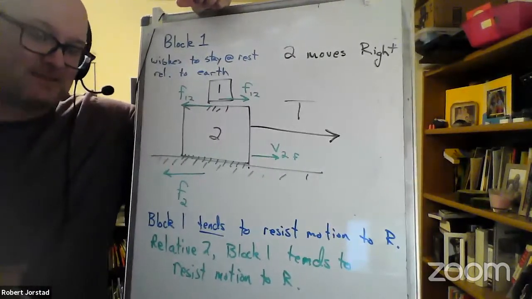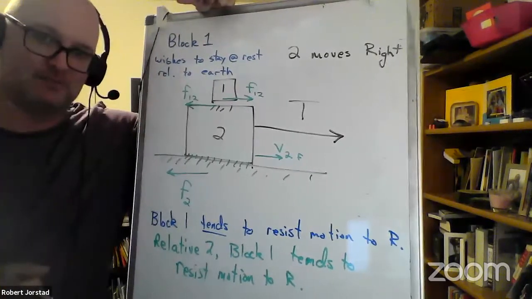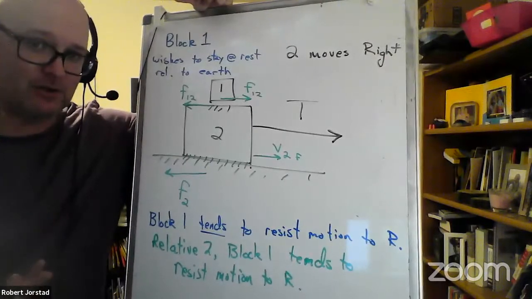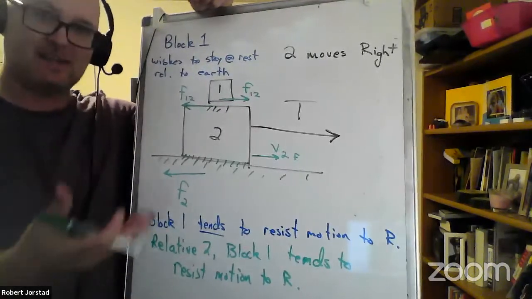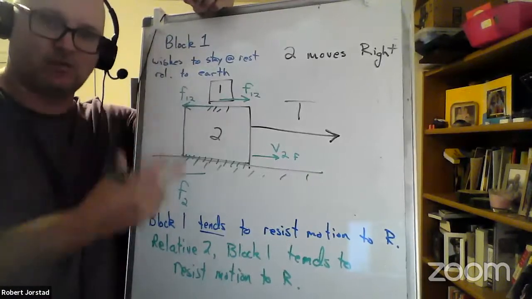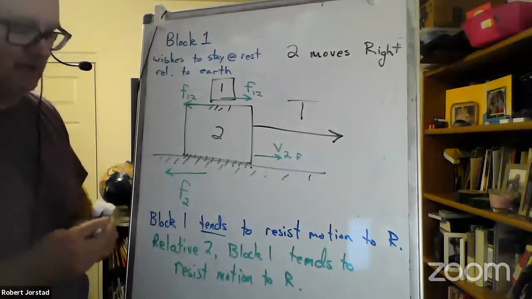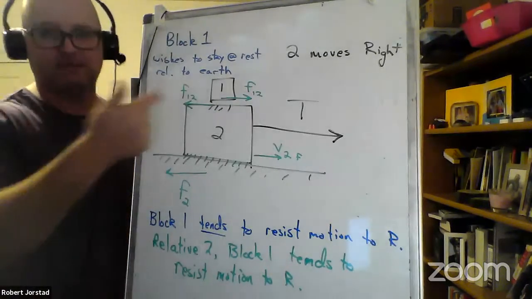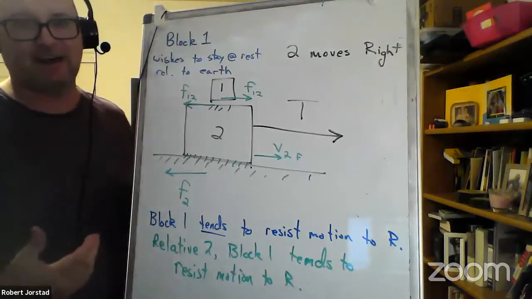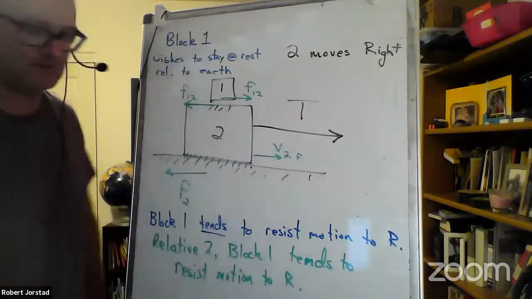Nice job. And what we see here is it's very, very complicated to correctly state words about friction problems. So we have to be very careful. And to be honest, Jay is really good at this. But even Jay, who is really good at this, even I, who am really good at this, we struggle to say the words correctly. You have to be very precise when you speak about friction. So sometimes, rather than trying to say all these words, it's a lot easier to communicate with a free body diagram. A picture is worth 1,000 words. It's probably worth 2,000 because you don't have to talk about all these words anymore.